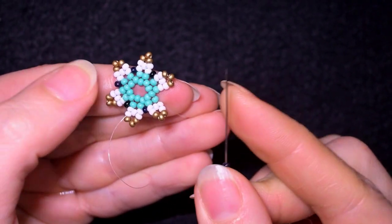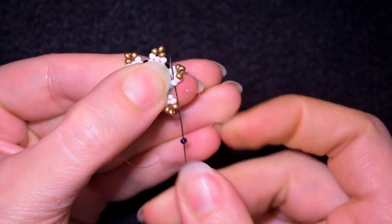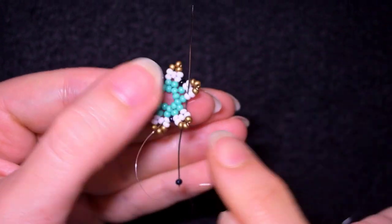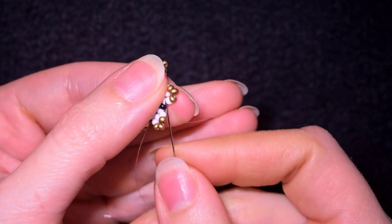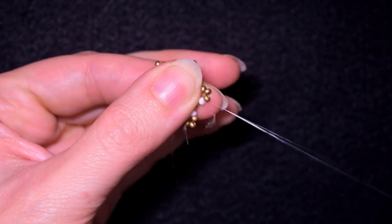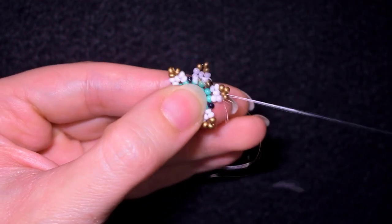And with the last one, guys, you see where I go in the first white bead here, where I was going the whole time. Don't make the mistake to go, let's say, through the second white. Okay. Now, what I want to do is go here through this white and through this golden bead.